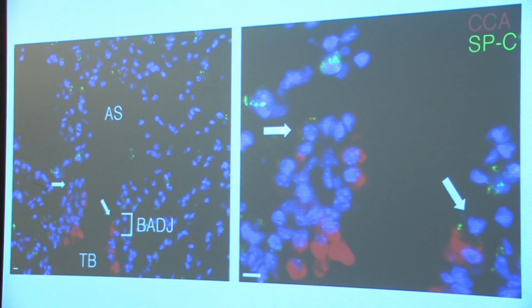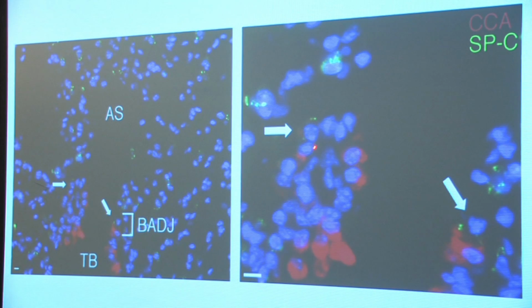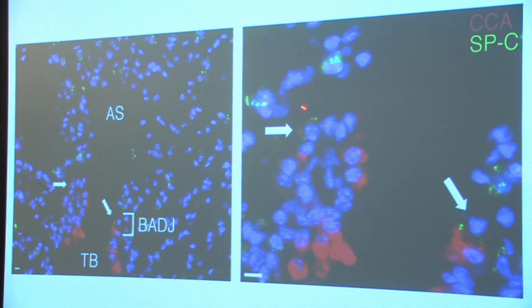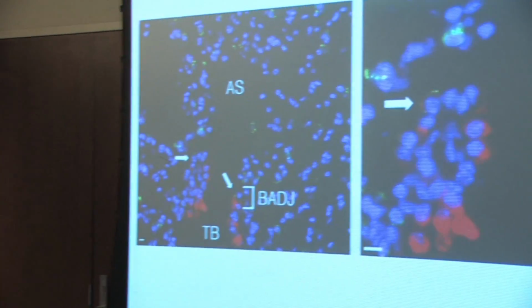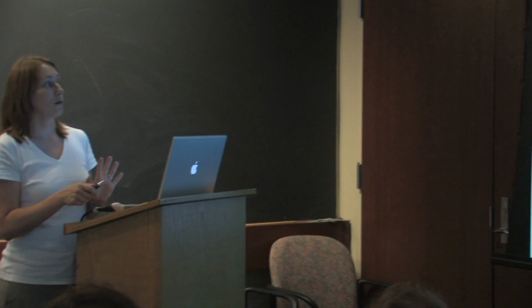But what I found was that there were individual cells that actually had both of these proteins. And this was a quite novel finding because previously it was thought that these were cell type specific markers and that in the adult lung, cells would only have one of these or the other. Now, the other interesting thing was that these cells were very rare, and yet they always occurred in one location when we were able to find them, and that was right here at this bronchoalveolar ductal junction.